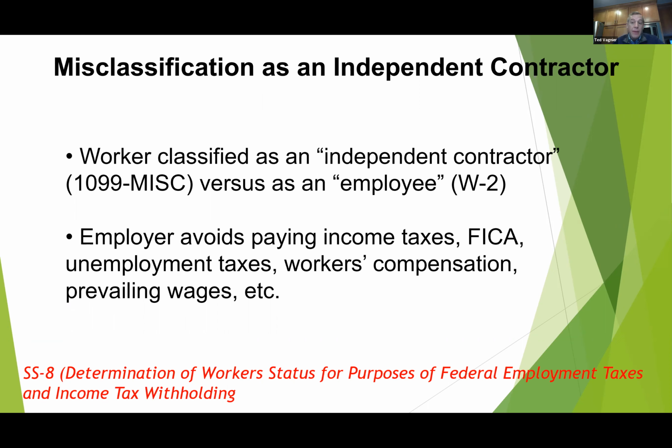And so what I always tell people is the rule breaker, or the tiebreaker, in this type of scenario is to refer to the SS8. The SS8 essentially serves as a checklist from the IRS to deem if that person is operating as an independent contractor or as an employee. My only bit of advice on this is don't mess around. If the person's an employee, then you need to get a payroll service and you need to withhold taxes for them. If they are a pure independent contractor that works in your organization, then you're okay.